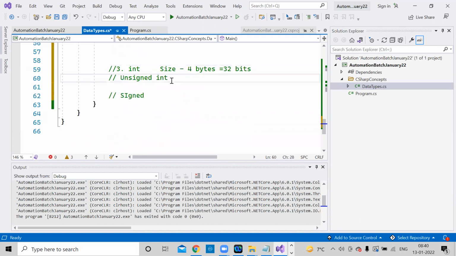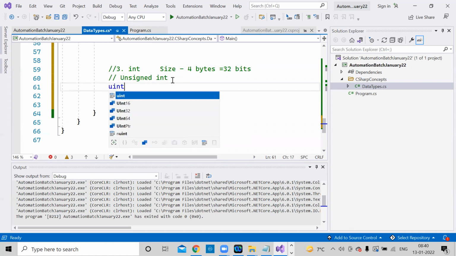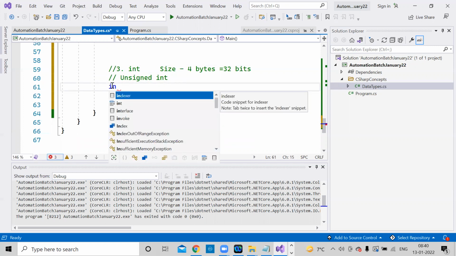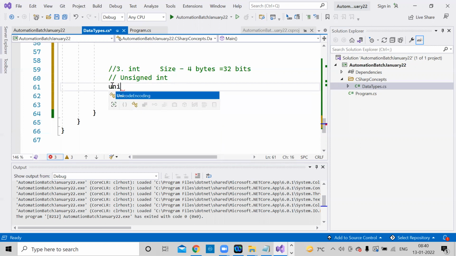In unsigned int, we will use uint, like uint u is equal to. You can see that there are lots of options: if you type uint, then there are 16, 32, 64. I'll explain these later, like what is uint16, what is 32, and what is 64, whenever it would be required.